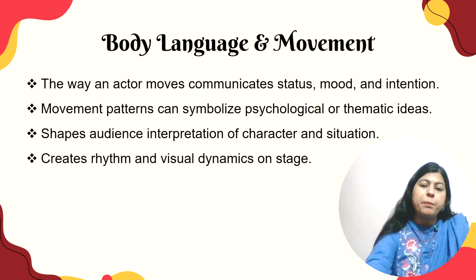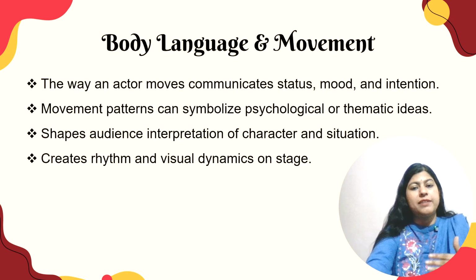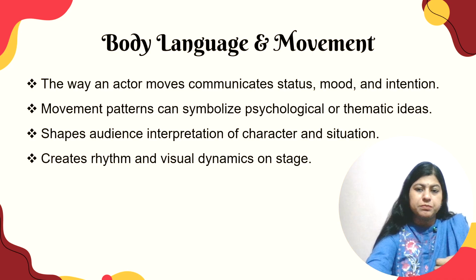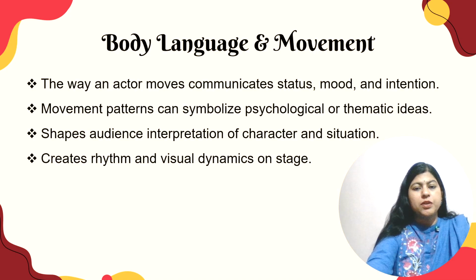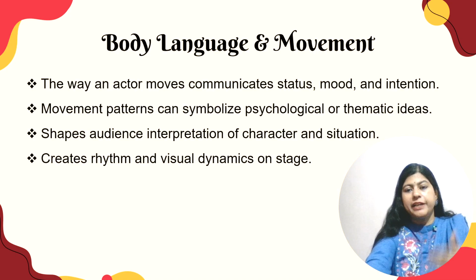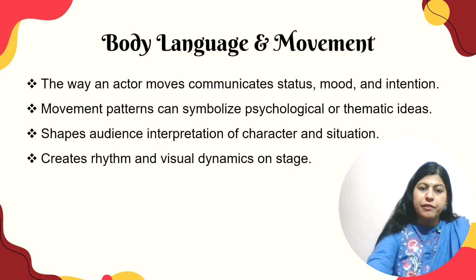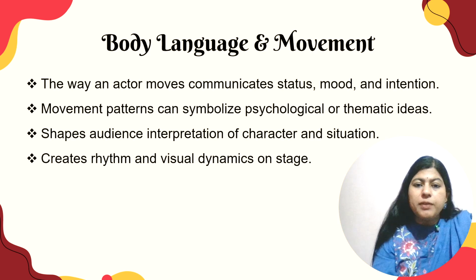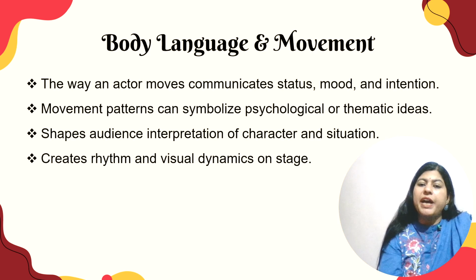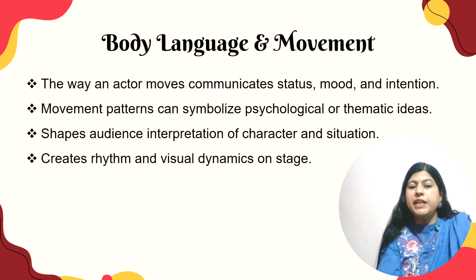A hunched posture may suggest a kind of defeat or insecurity. On the other side, an upright stance suggests confidence or a kind of authority. So movement also helps the audience to understand the character better. Now let's look at a powerful and very famous example, and that is Samuel Beckett's Waiting for Godot. In this play, the characters engage in a repetitive, almost meaningless movement.